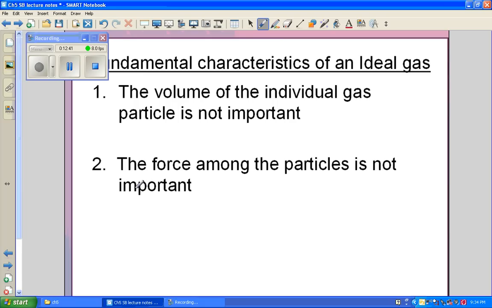So again, you need to remember that the pressure exerted by an ideal gas is not affected by the identity, only by the volume of the individual gas particle. The volume of the individual gas particle is not important either, and the force among the particles is not important. Okay, why are we saying it backwards like this? I'm very sorry. So we are basically just taking a look at PV equals nRT. We are taking a look at how those pressure molecules work together in an ideal world. And again, we talked about that they have to be at very low pressures and high temperatures.